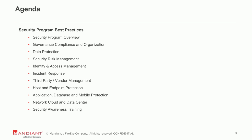So to go over today's agenda, we're going to be talking about the components that make a successful, proactive security organization. This will include the organization's overall framework, as you can see here, a description of the 10 components that Mandiant has identified as critical to develop a proactive security posture, and the best practices contained within each. For each of these components, we're going to take a little bit of time to discuss those top 5 best practices, and the different elements you see here represent the verticals that should be present in every mature information security organization. However, when we start talking about the individual components and best practices of each component, we're not providing a comprehensive list. Rather, we're providing the critical top 5 for moving your organization from a reactive stance to a proactive stance.